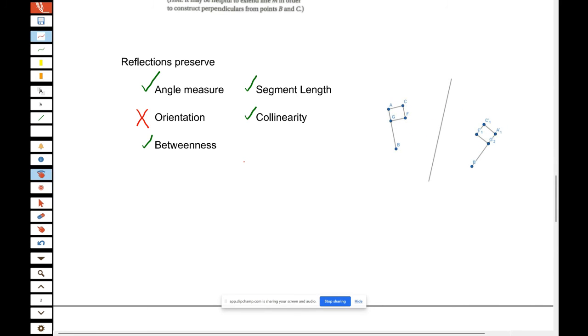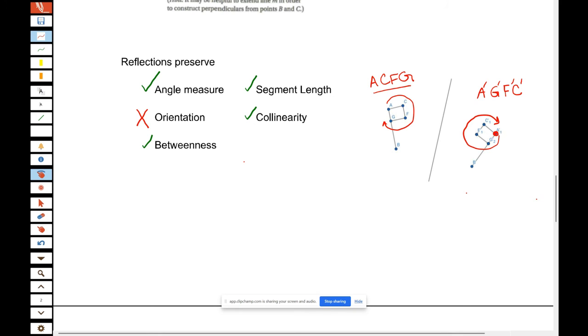So let's say I was to start at point A here and go around clockwise and name these 4 points on this little square looking thing. It would be A, C, F, G. Okay. If I started at A on this one and also went around clockwise, I would get A, G, E. Oh, I'm sorry. That's not an E. That's an F. A, G, F, C with the primes.